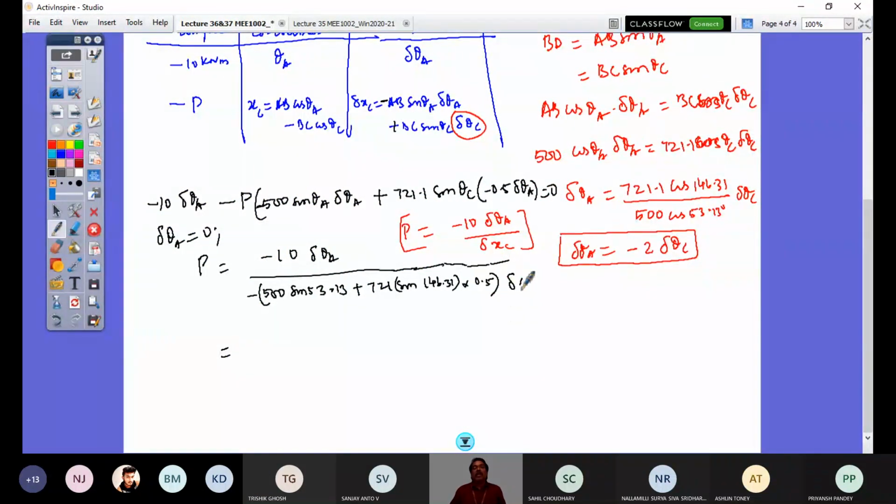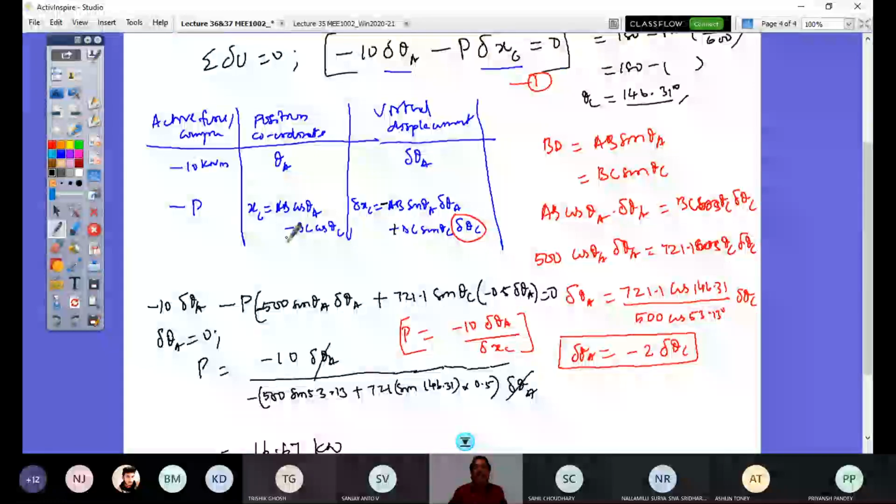What is important here is that while writing the coordinate, you have to write it carefully. So that's written here carefully. I have taken the minus side here. When I differentiate, I forgot this. So this is minus AB sin theta A delta theta A. And here again cos theta, minus of minus becomes plus. So then we established the relationship between them. There's a negative sign here. By substituting, this all comes out to be correct. So this is how you can solve a virtual work principle problem.